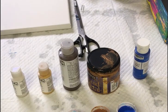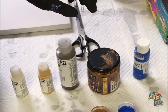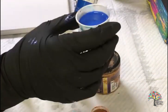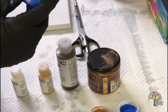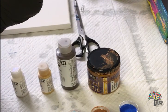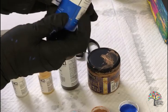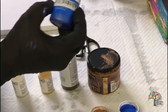So the paints that I've got are, and they're not exclusively golden, I'd like them to be, but golden paints are very expensive. So here, this one here, I have a metallic sapphire, and that is by Dough Crafts. That is very, very cheap. I think it's $1.99 in the range. But I haven't had any problems with using this so far.